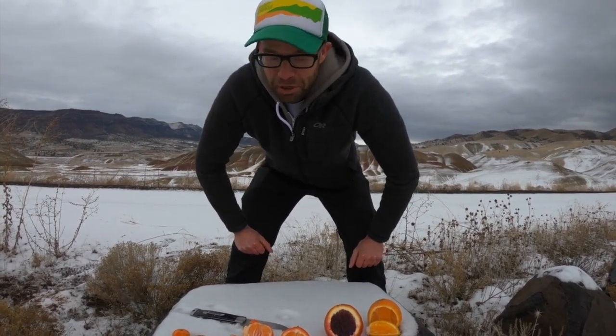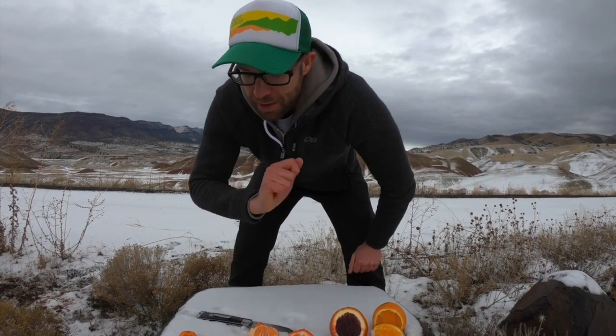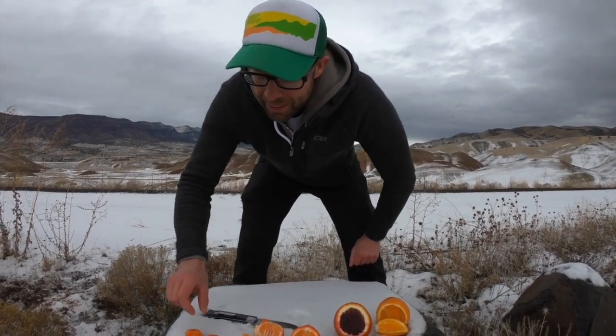Yep, man, so good. One of my absolute favorites. Try those if you can. All right, and to the last one, the kishu.